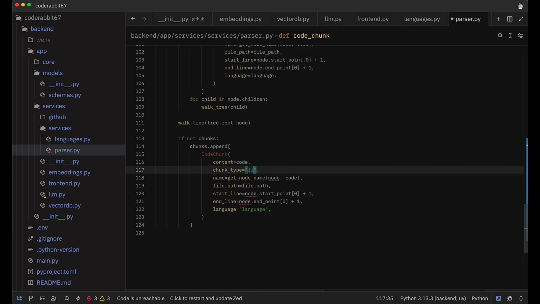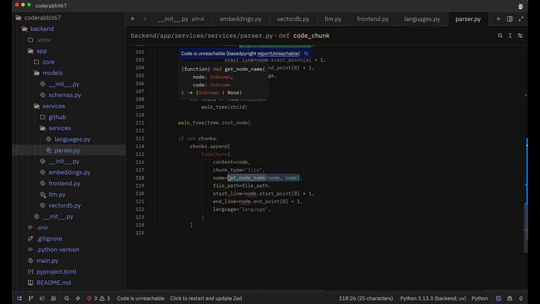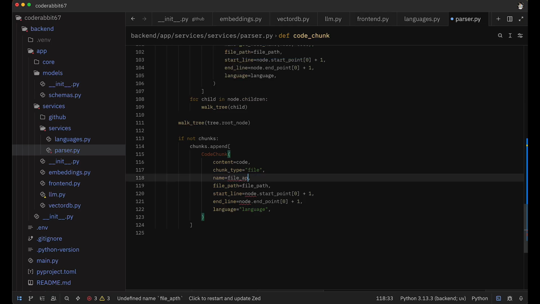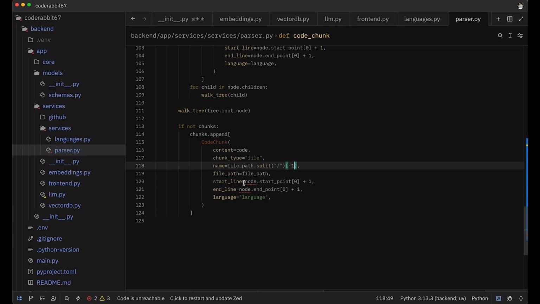Chunk type would be just file, and this would again be file path dot split. I already explained what this means and why we need it, right? Start line would be 1, of course, because we need the entire file, right?